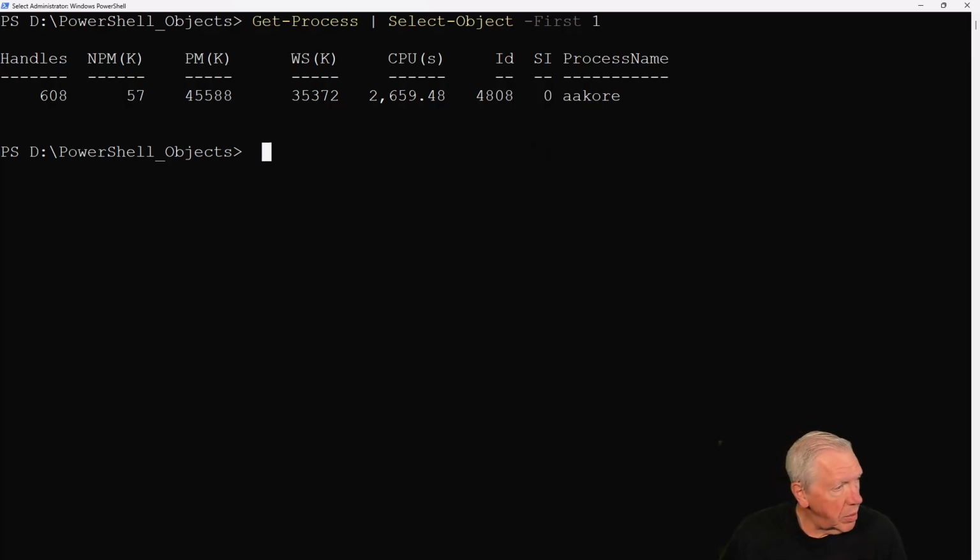Well, what would happen if we wanted to create a custom object? Here's how we're going to do that. We're going to use the PowerShell PSCustomObject nomenclature, and I'm going to say that I've got a student. We'll just keep using students because that's a really good way to do it. We think about students in a class or whatever. And I'm going to invoke PSCustomObject like this in left and right square brackets.